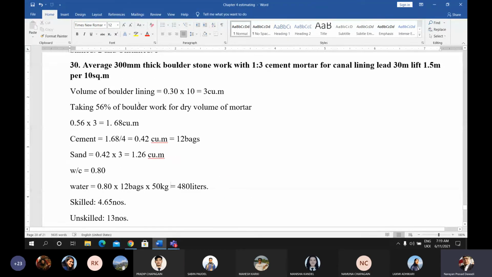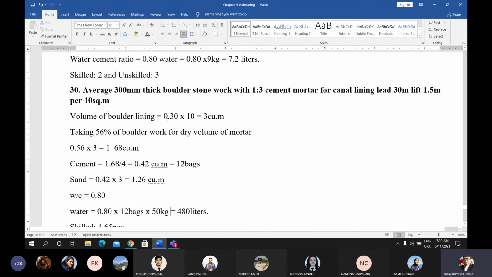And after knowing the boulder material: boulder means stone, that is block stone. These are the boulders that may be available from the mine or from the river bed. Okay, boulder means stone. Boulder lining means stone lining. Stones or boulders have a greater size, and the boulder may be 3 cubic meter. The cost of the boulder may be taken as rupees 1500 per cubic meter, or 2000 per cubic meter. You can provide it this way.